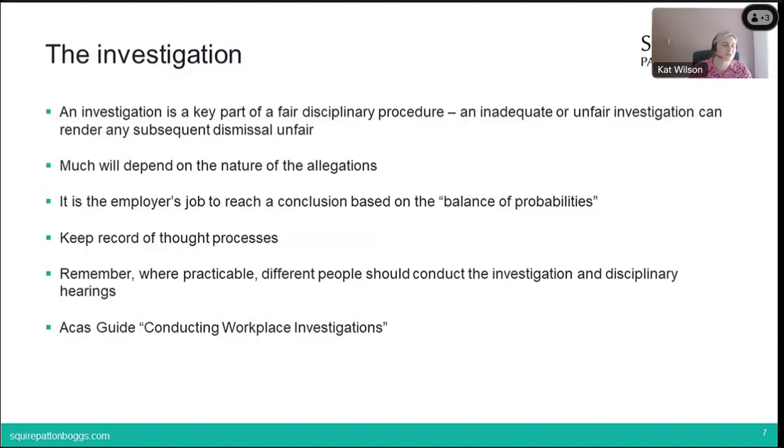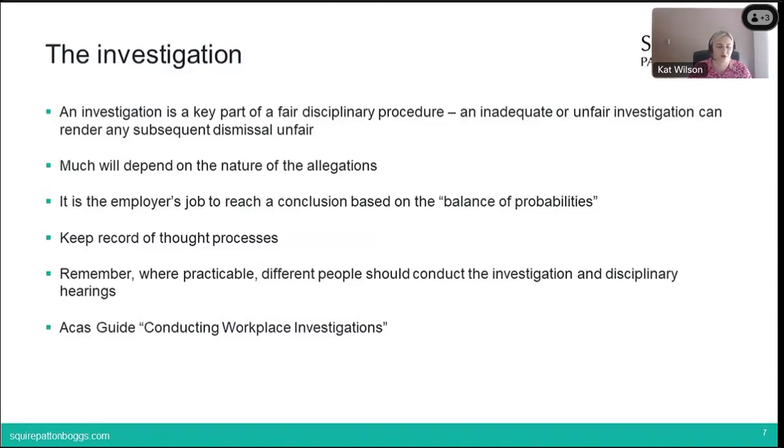Now, if you do that, it's not a case that you can just ambush them at the disciplinary hearing. When you write to them with the disciplinary invite, you still need to be setting out the allegations. But if you're dealing with something that's fairly straightforward and clear cut, for example behaviour that might be uncontested, where they might have admitted to the conduct, then you might not think that it's worth having an investigation meeting with them before the disciplinary hearing. If, for example, someone's been accused of punching someone in the face and you've got CCTV evidence and 10 witnesses, again, you might not think that it's worth having an investigation meeting with the actual employee before the disciplinary hearing.